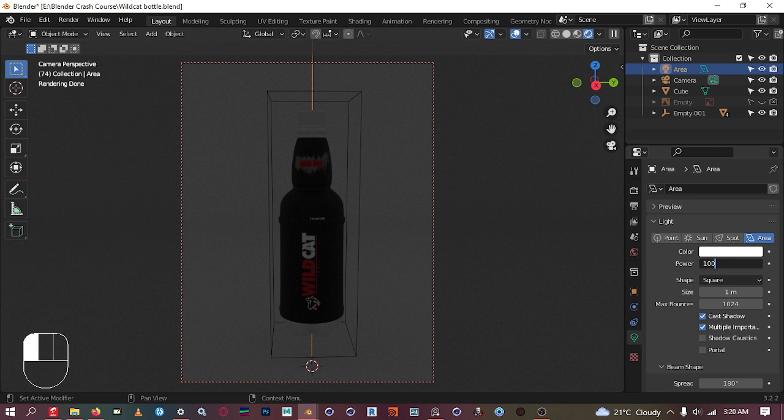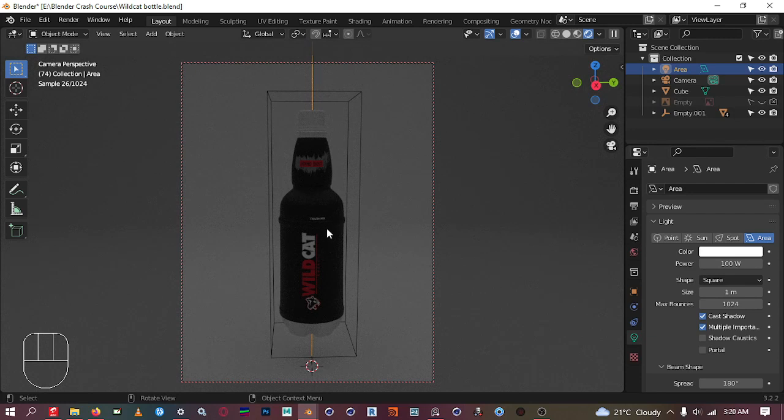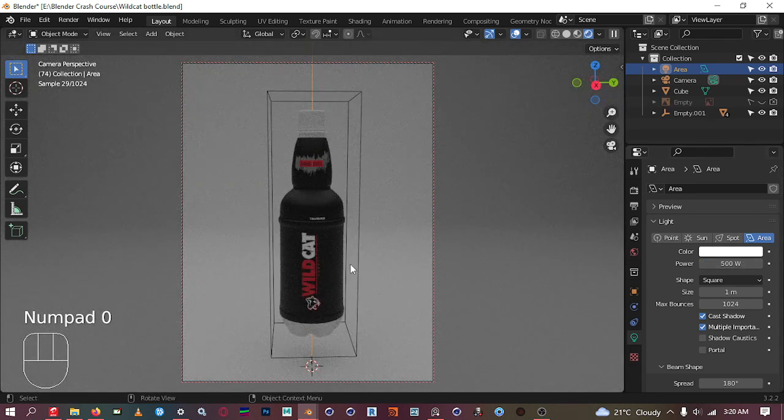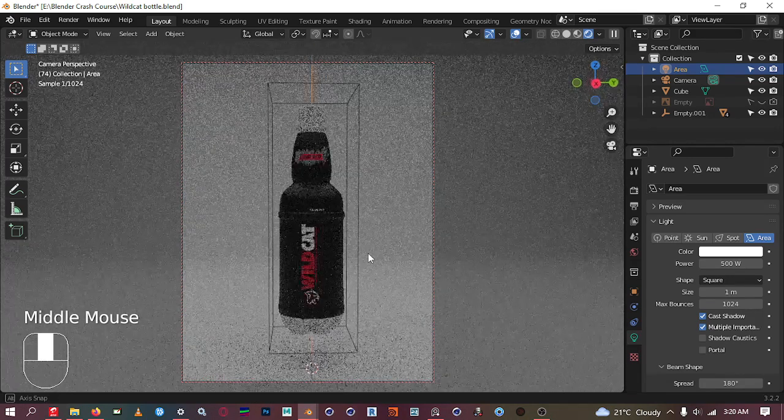You should see something going on. Okay, it's nothing. 100 watts, enter. Yeah, there's something coming up. Let's give it 500. Let's go with 500. Yeah, and you can see things are now getting to show.